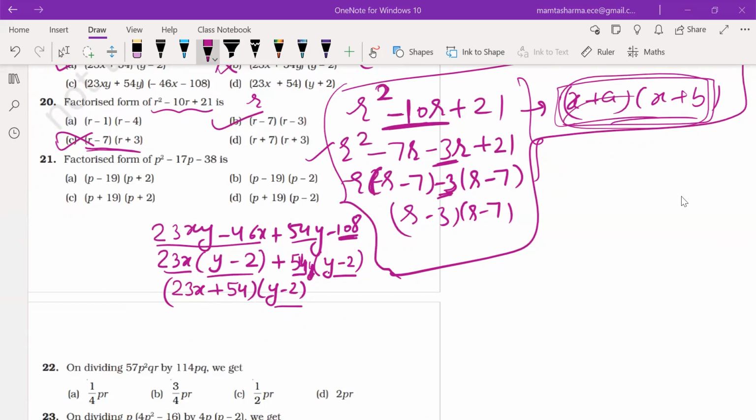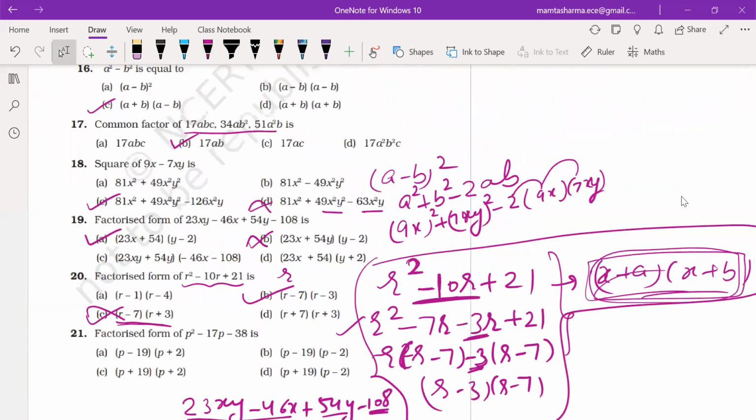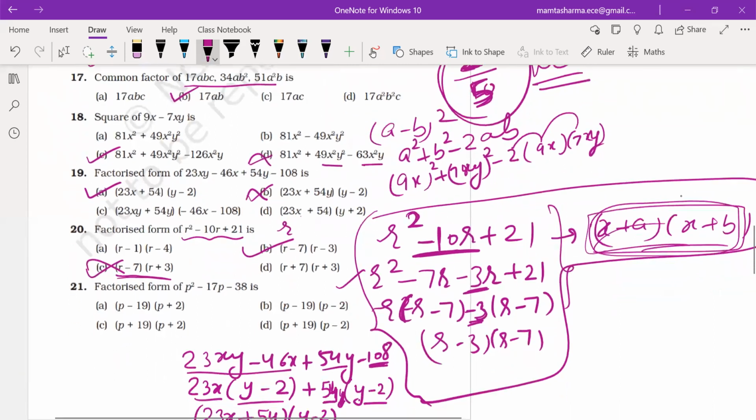Okay, Shubhra, so you have completed, I think 16 to 17. Three questions were wrong? One, two, three, yes, ma'am, three were wrong. Shubhra did well, because they all were tough questions.